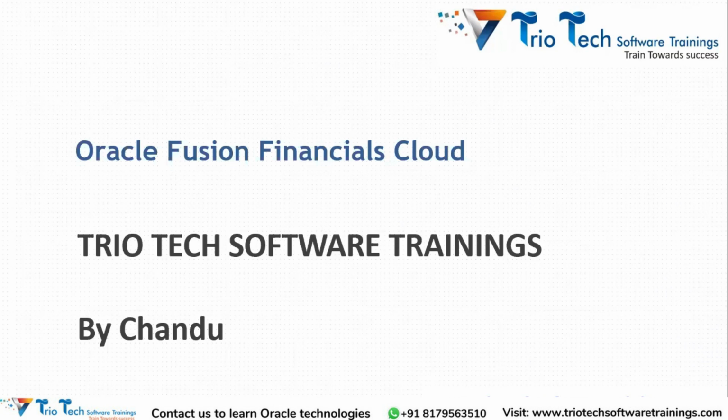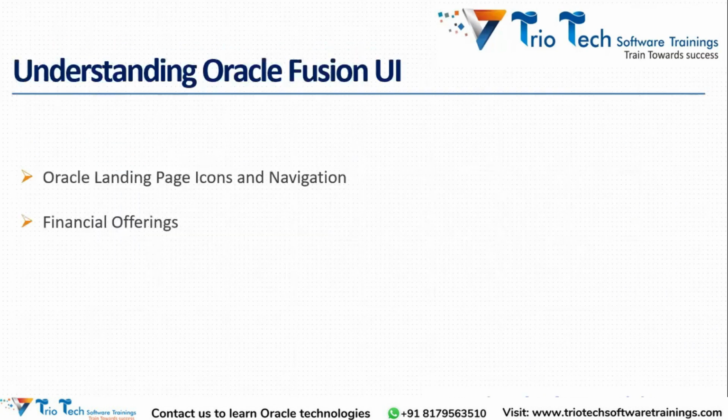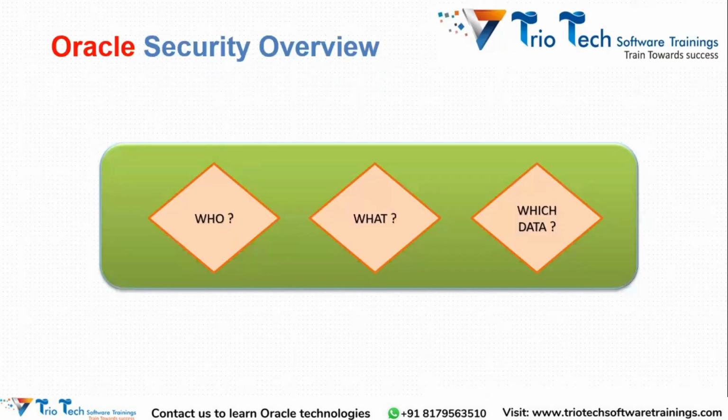So with respect to that, today we will understand the security. Yesterday we did the landing page, icons and navigation, and we understood those things. Today we will go in depth into the security aspects. Now, the basic question that needs to be answered with any kind of access provided, these are the three basic questions that are asked. Who needs to be provided the access? Who all are the people who need to be provided the access? That is the first question.